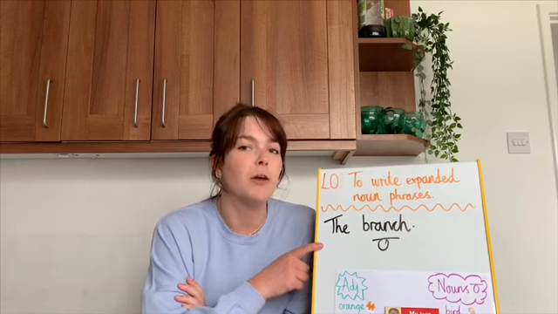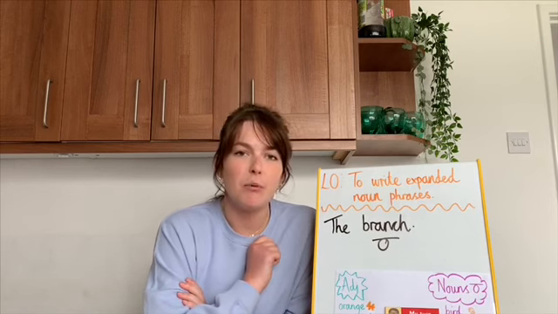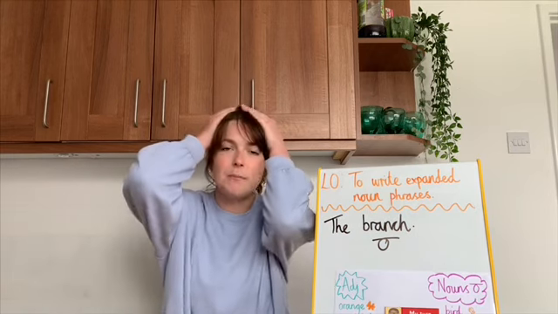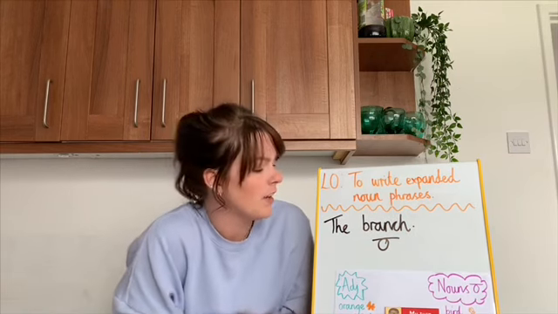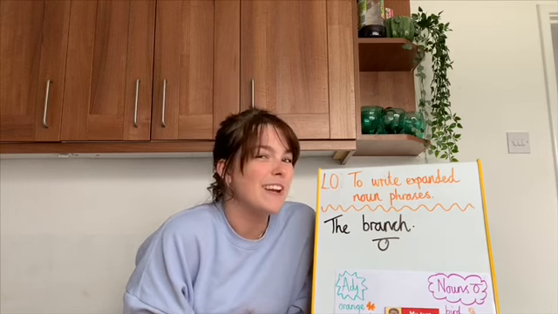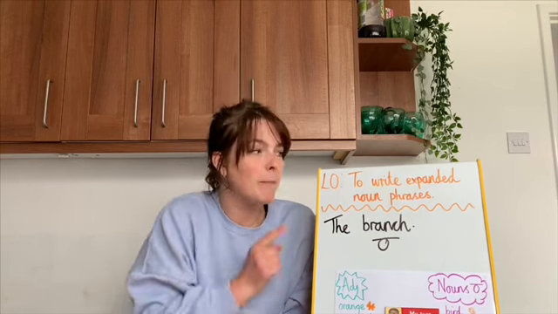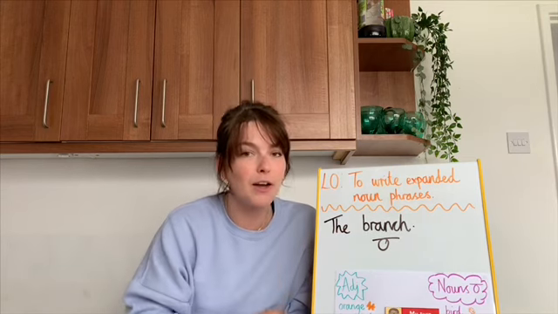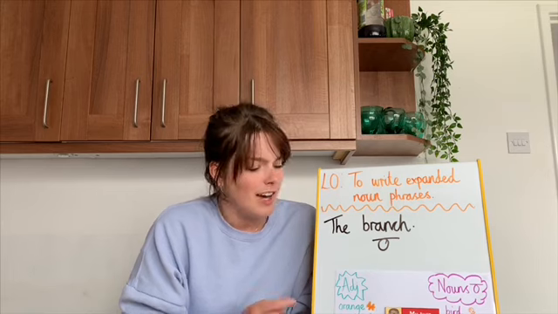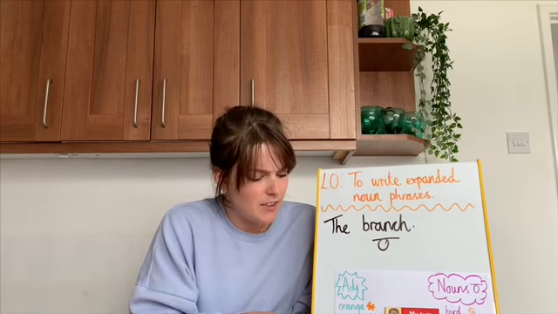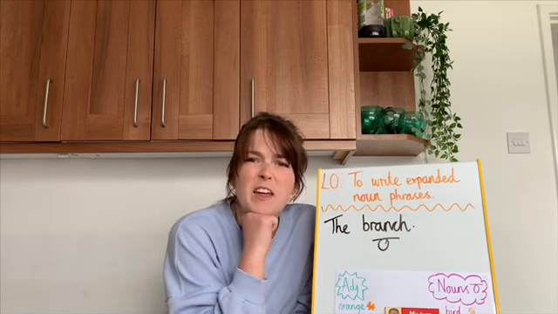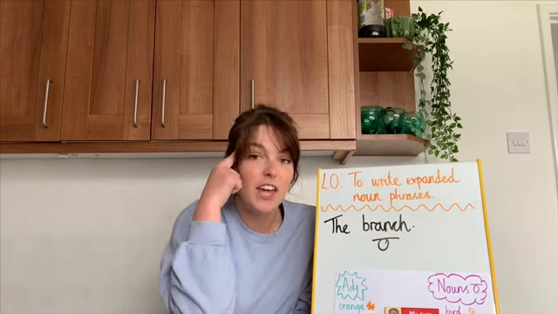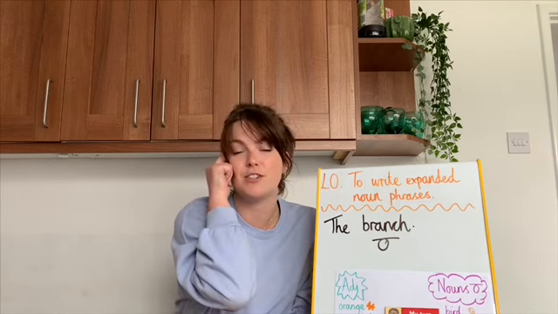I want to describe now the branch that the bird is sat on at the start of the animation. So branch is my noun because it's a thing. But it doesn't really sound that exciting. So remember, our expanded noun phrases, we add in an adjective to describe the noun. I haven't really got any adjectives down here that describe the branch though. Do you think that means I can't do it? No, you're right. I could just think of some adjectives to describe the branch.